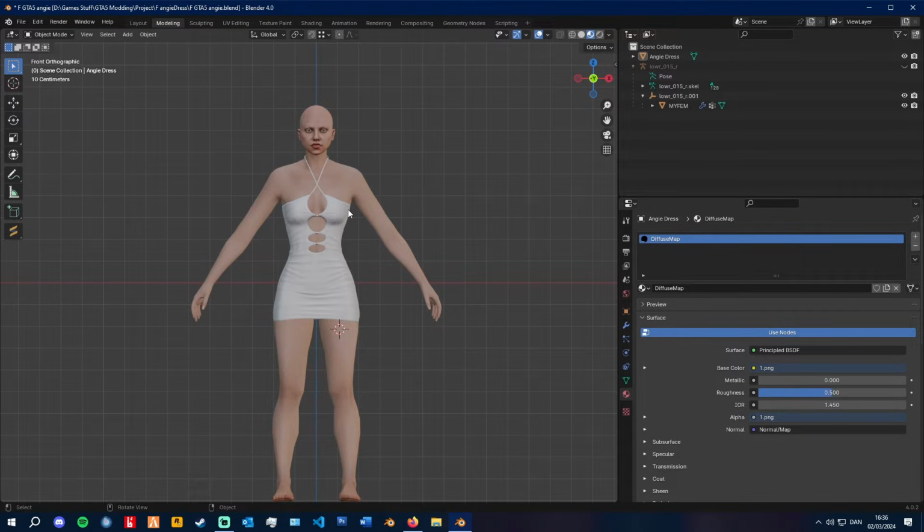Find a mesh that at least somewhat closely resembles your mesh. Now, if you have a really long, gorgeous dress, for example, here's my little secret. Go on GTA 5 mods, find someone who's already made weights for that dress, export it into Blender. Don't steal it, right? But just look at it as a reference. Look at how they did it. I swear to you, you're going to understand weights so much better when you compare your weights that are going all over the place versus this person's weights that are looking so beautiful, and see why everything's going wrong.